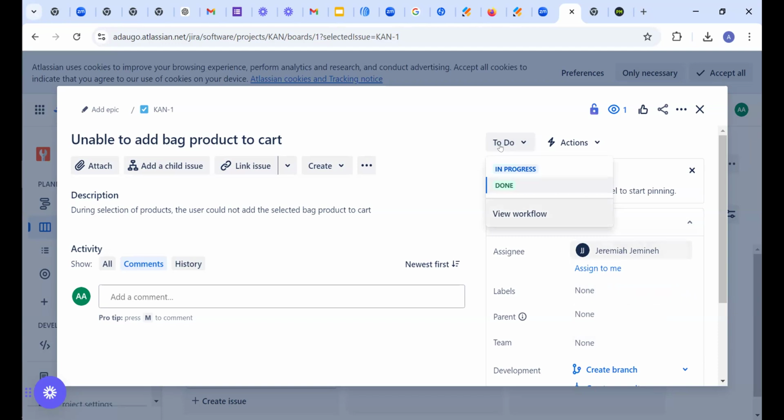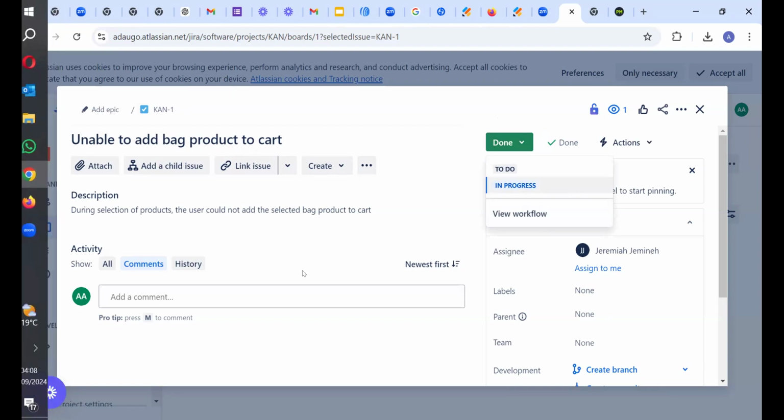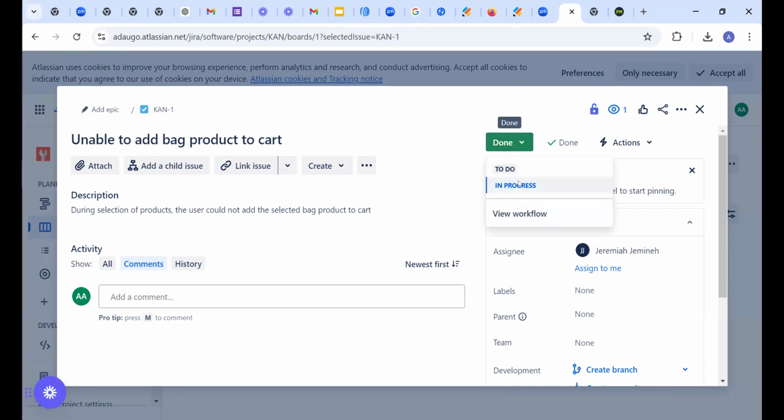Have you gotten an email? You'd have gotten an email that Ada has assigned this to you. So now, when you come back here, you move it to in progress. Then me, when I finish testing, I'll move it as done. But I can still add more to this field so that you have all. You are right, it's in progress. After I've tested it, that's what I'm saying, I'll add more to this field.